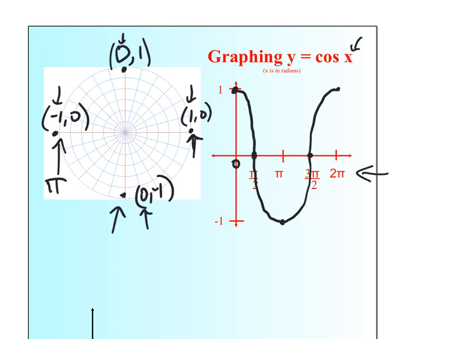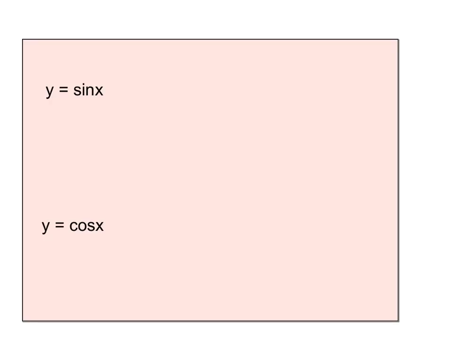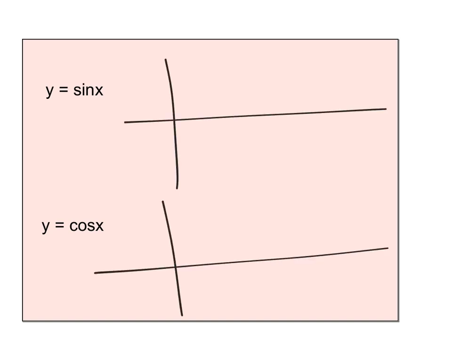So at this point, I'm hoping that you can graph sine and cosine. So I'm going to give you a moment. You do your best here. Try to make sine and cosine. I'm going to give you the starters. This one was pi over 2. Remember, we count by those. 1 pi over 2, 2 pi over 2, 3 pi over 2, and 4 pi over 2.